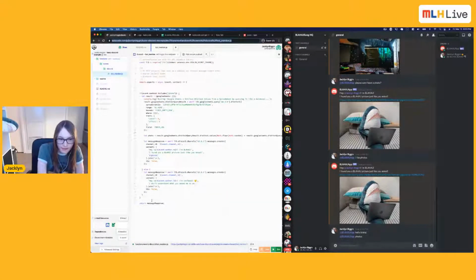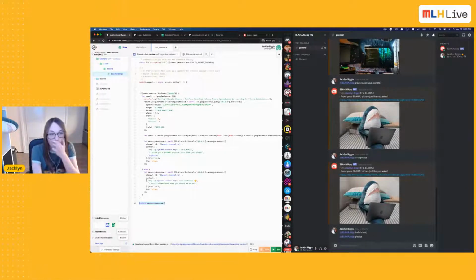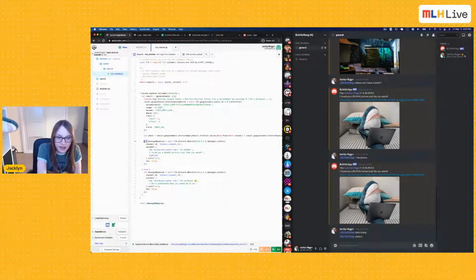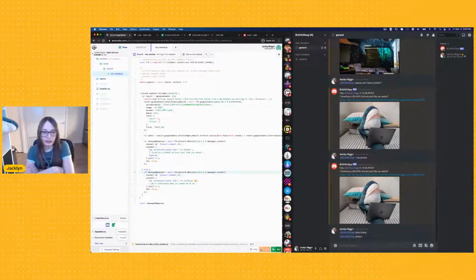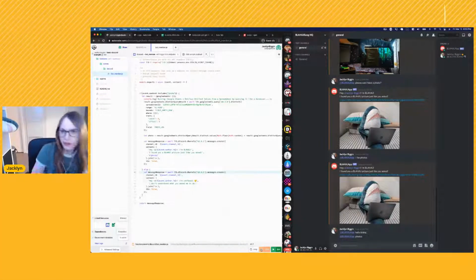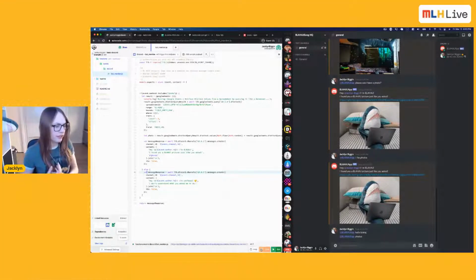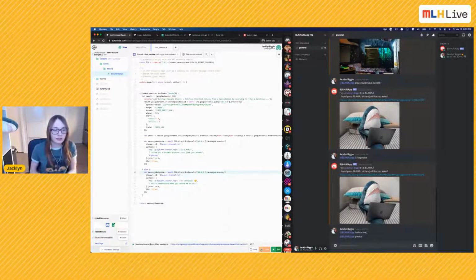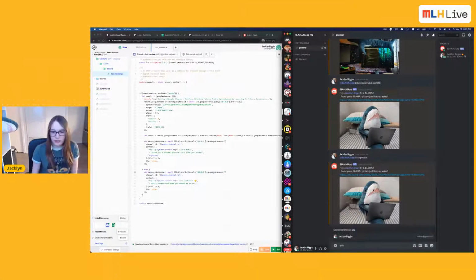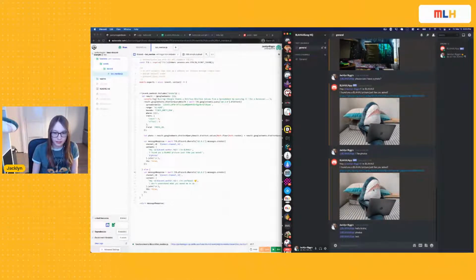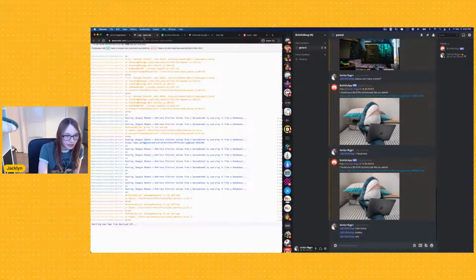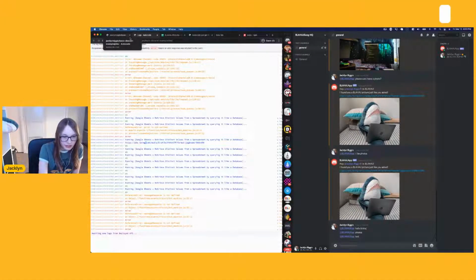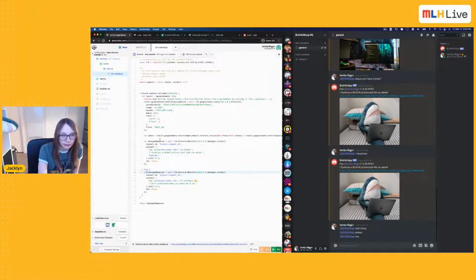Oh, I think it's because it's asynchronous, potentially. Or no, it's not. It's because let is probably not going to be accessible outside of the scope of this if statement. So if we do var, let's see what happens. I'm honestly not sure if I'll fix it, but I think that's a scope issue. If you're not sure about what scope is in programming, you can have variables which are only accessible inside certain things. And so it's likely that kind of issue in the sense that we just set it up to only be accessible within this. So let's do @Blahaj test. Check our logs. Oh no, he's still confused. Message response isn't defined.